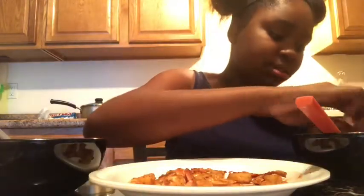And I have some corn over here in a bowl. And I have my can over there for the rest of the tails on the shrimp. And I got a water for me to drink because my sauce is fresh. Let me show you guys. You guys probably can't see the steam in here, but you guys see that, right? So, I haven't tried the shrimp yet, but we're going to try it now.